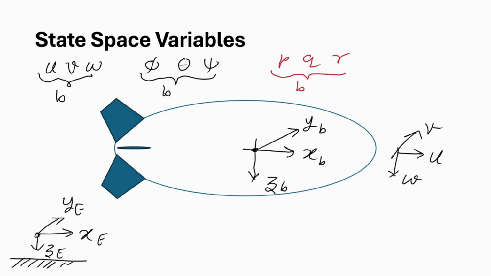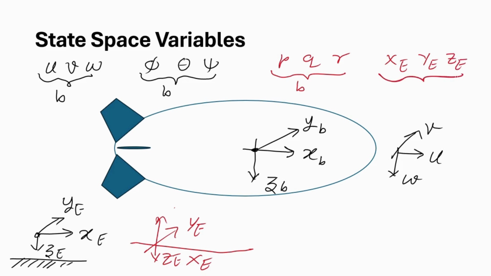Based on this, we will have a change in position, a change in orientation of the body, and how fast it is changing, and this we predict. But this is with respect to the body. Now with respect to earth, there is some position of the airship, that is, this position is there from this point to this point. So if we want to calculate the position with respect to earth, we will have to define 3 variables: xe, ye, ze. The important thing here is that these are with respect to the earth frame. The rest of the 9 variables were with respect to the body frame, and these are with respect to the earth frame.